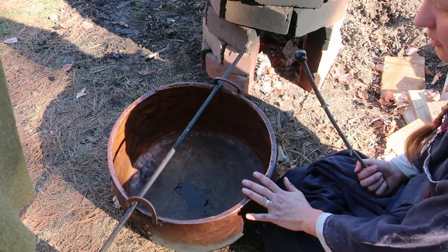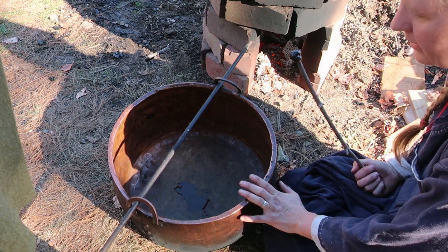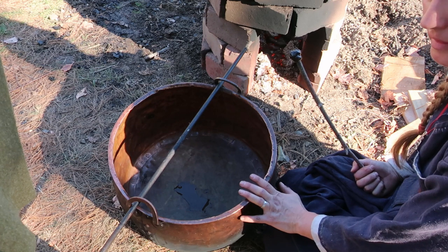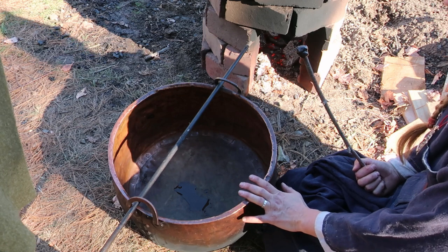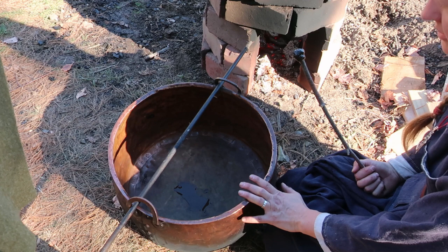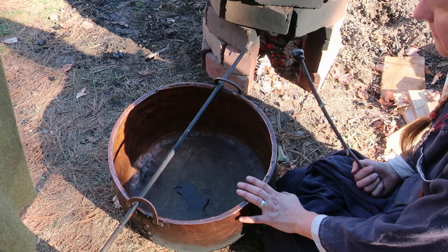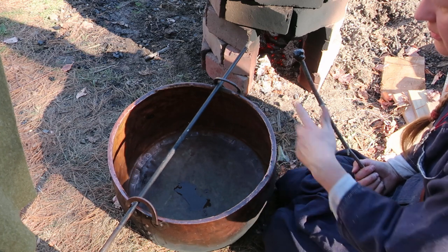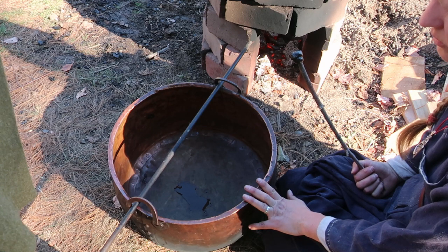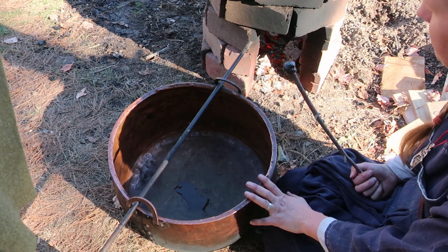So keep in mind with copper kettles, you can never heat them dry. They always have to have liquid in. Never put it on the fire and think, oh, I'll go grab the water and come back. For one, you might forget, something might happen. Stranger things have happened. But also with copper, point flame does not work, you need the dispersed heat. So I'll fill it up a little bit with water and then I'll put it back on and fill it up all the way, because if I fill it up on the ground, I won't be able to lift it.